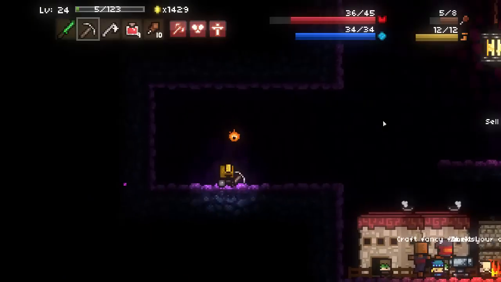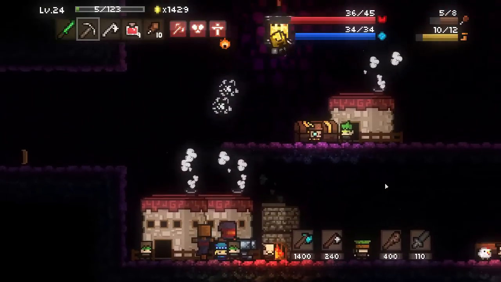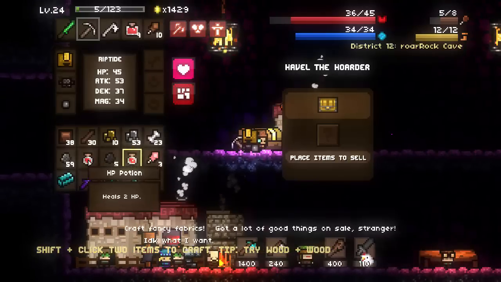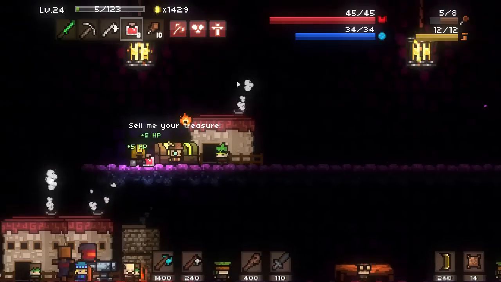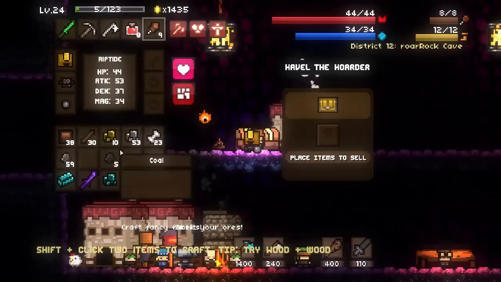But if you guys did catch it, we did get ourselves a diamond blade from that chest, which is actually perfect. We'll go ahead and sell all the stuff we do not need. We'll go ahead and make ourselves another big HP potion to bring our total up to 10, which is fantastic. And we can go ahead and heal all the way up. Let's go ahead and eat as well. And we can sell the rest of our junk.